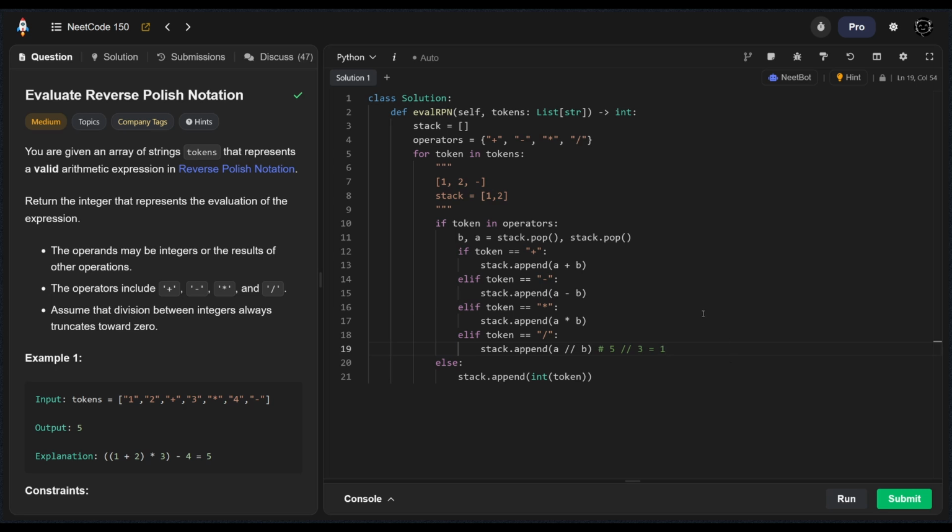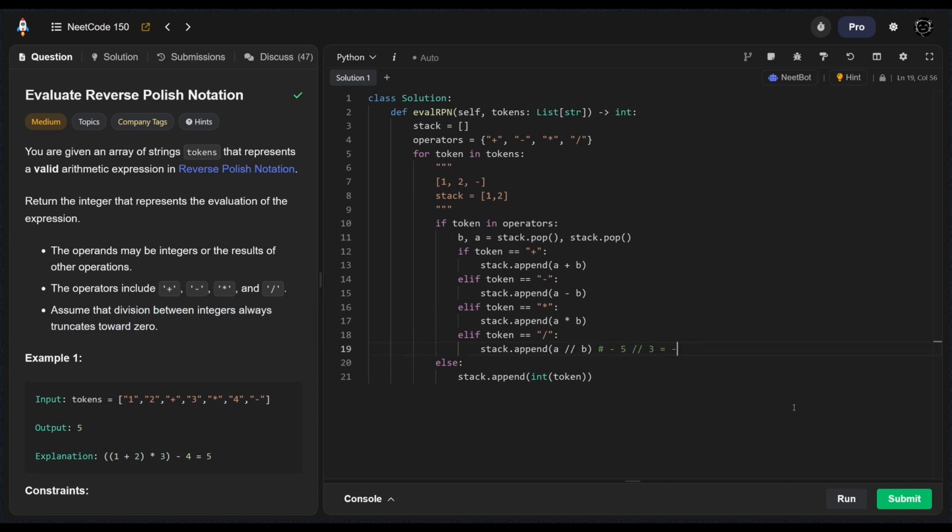The reason why I say it's wrong is if it's a negative number. Let's say I have negative 5 divided by 3. Same deal, we get like negative 1.666 whatever, right? In a normal division. However, because double slash floors the result to the lowest integer, since negative 1.666 sits in between negative 1 and negative 2, the lowest integer now is actually minus 2. So this is going to get turned into minus 2, which is not what we want because we want division between integers to truncate towards 0. So in effect, we really just want to chop off the decimals, right?